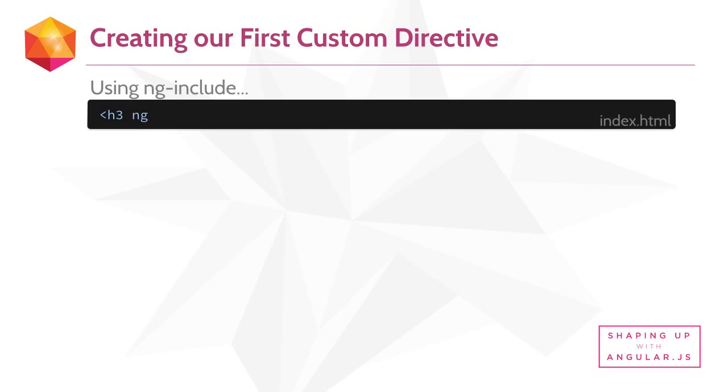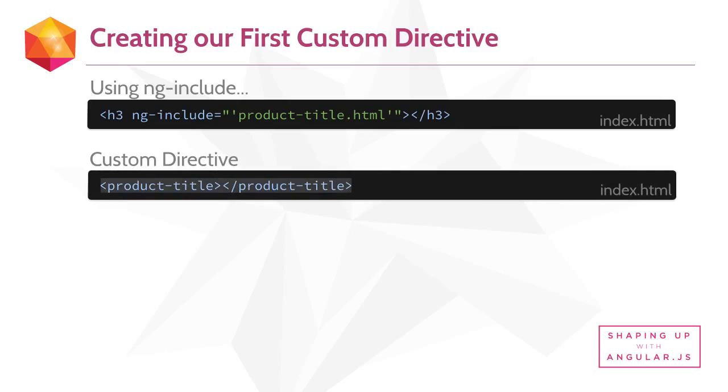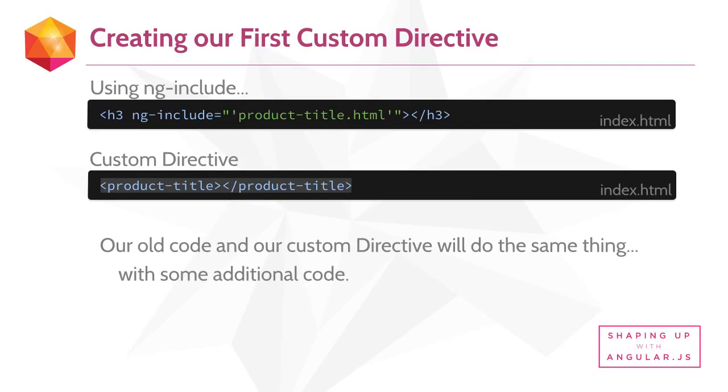Using ng-include works, but there's a preferable way when we want to include a template, and that's by using a custom directive. Might look something like this. There's a little more code we have to write behind the scenes to make it work, but this is what it would look like inside your index.html.